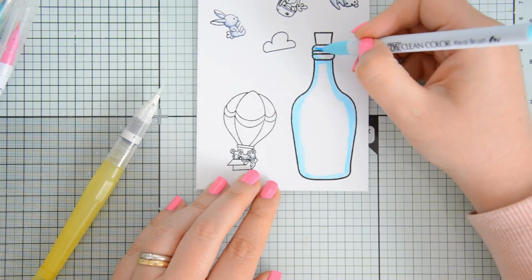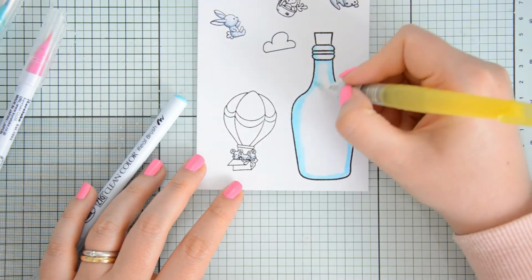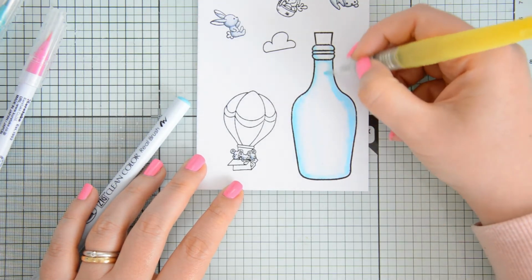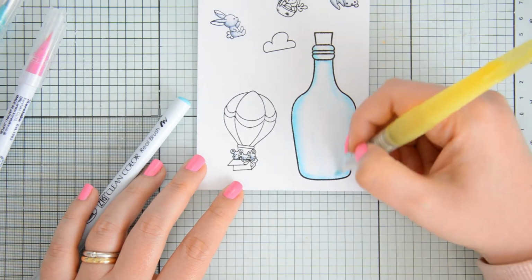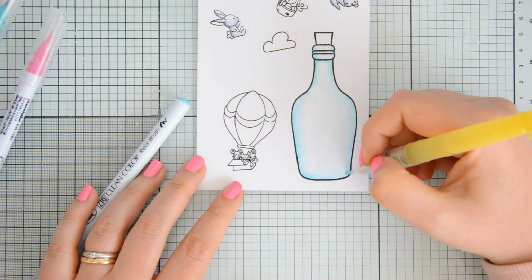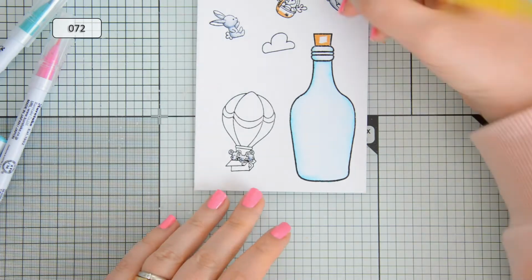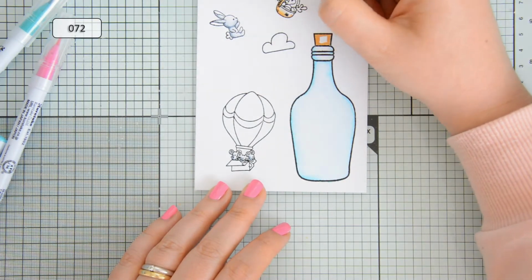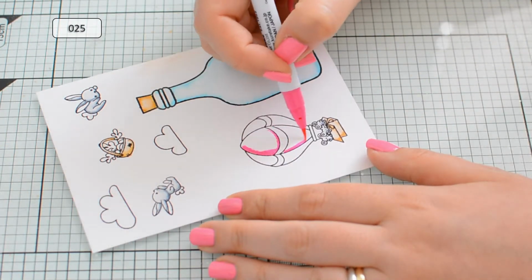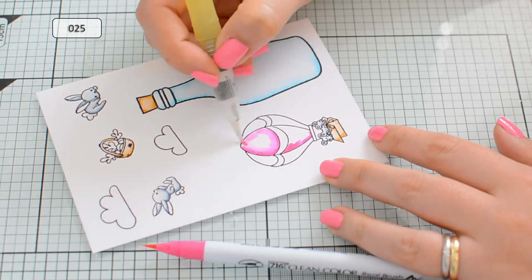I stamped the images with Raven Hybrid ink by LDRS Creative on the same watercolor cardstock that I used for the base of my scene, and I'm using some watercolor markers today to color in all the images. The marker numbers are on screen, but I kept the coloring relatively easy. All that I'm doing is adding my markers in the areas where I think the shadows will be, and then I'm using a water brush filled with clean clear water, and I am blending everything out to create a nice gradient and add a little bit of dimension to these images.